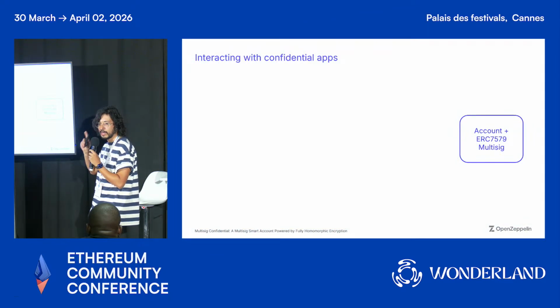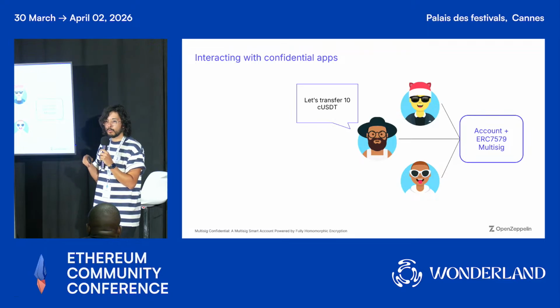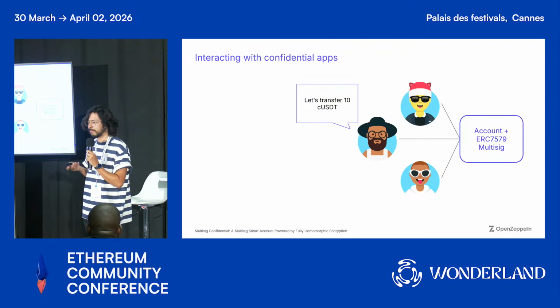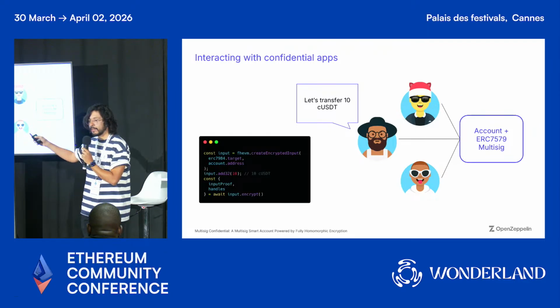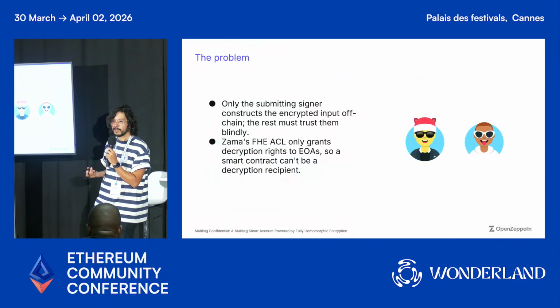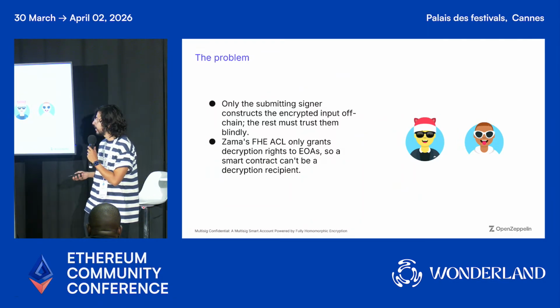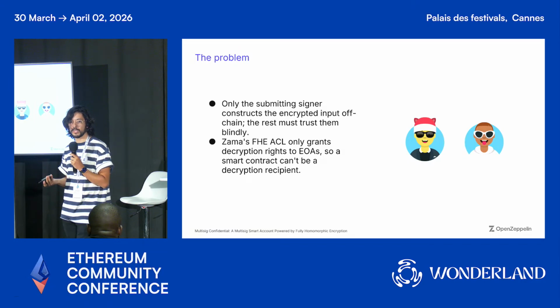So we already have our account plus a 7579 multisig that is confidential. This is controlled, let's say, by 3 people, but they will face an issue. One of them will start an operation and will say, okay, I want to transfer 10 confidential USDT, or any other token, right? For this, they will prepare the input, and they will generate the handle and an input proof. What is the problem? The other 2 signers don't know whether this is actually a 10 or 200, right? So how do they trust each other? And the answer to this question is that they require a point of coordination. So part of the project that we developed at OpenZeppelin includes what we called a multisig coordinator.